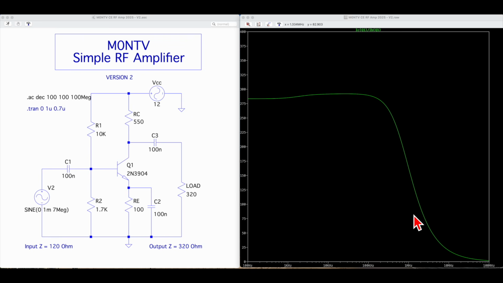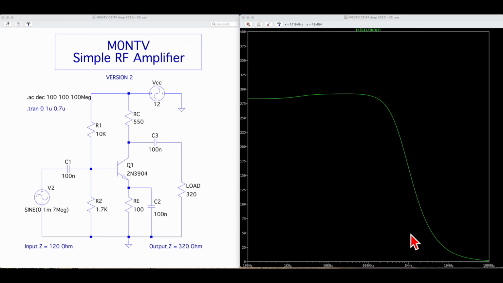And what's also really difficult, as you can see here, is that if you were building an audio amplifier for the audio range, it's pretty flat. But if you were trying to do a wideband RF amplifier with this thing, the gain is going to vary so much depending on the frequency that you put through it. That's going to be a challenge. So it won't be remotely flat at all.